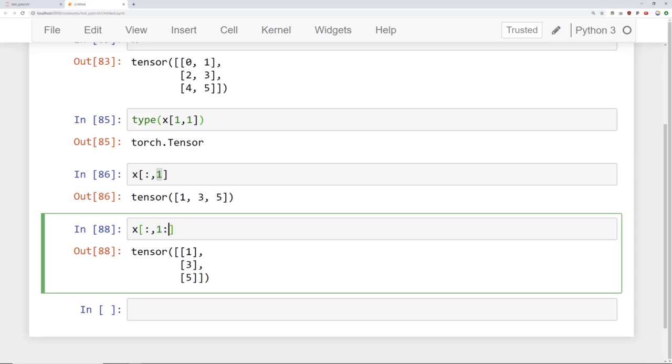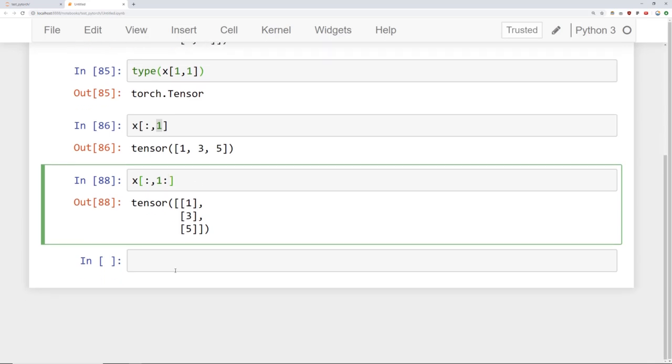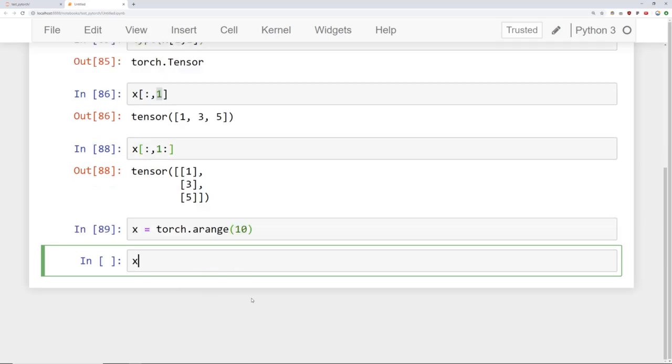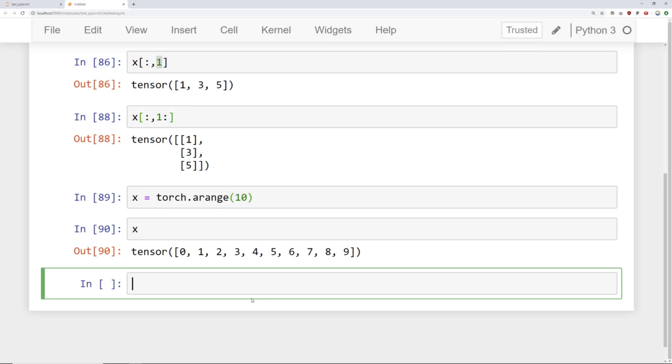Now next what I want to show you is how you can reshape tensors with .view. View and reshape, those two methods do essentially the exact same thing, by returning a reshaped tensor without actually changing the original tensor in place. There's a link in your notebook that has a really good discussion on the differences between view and reshape. But for our use case, I'm just going to quickly show you by running view and then running reshape. So let's say x is now equal to torch.arange(10). So right now I have 0, 1, 2, 3, all the way to 9.